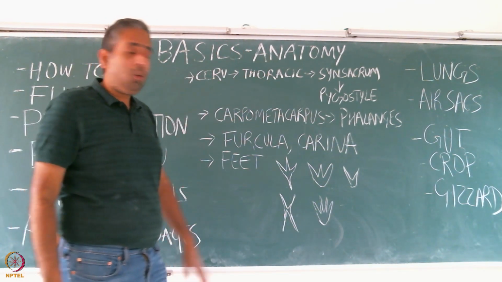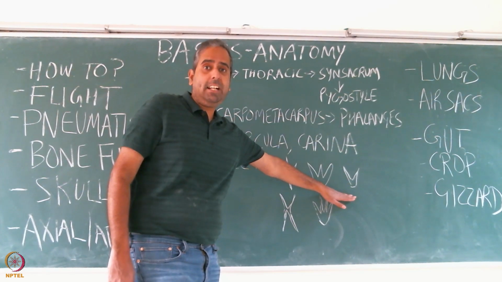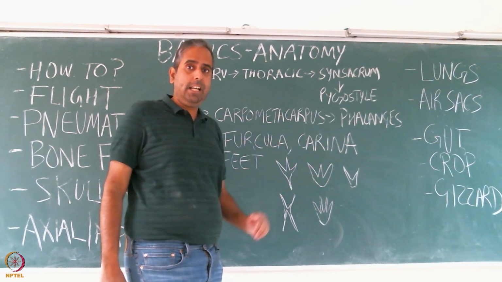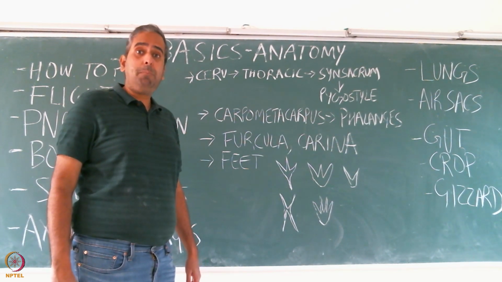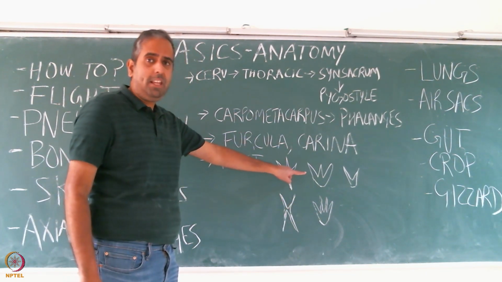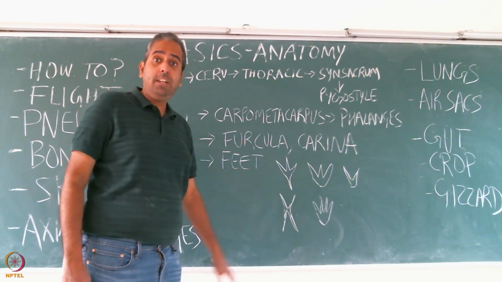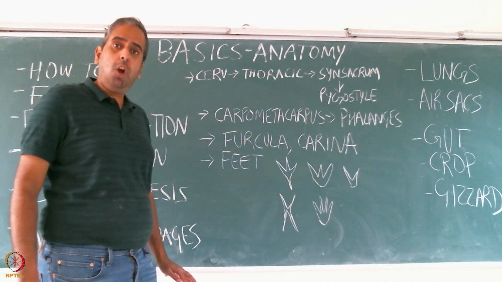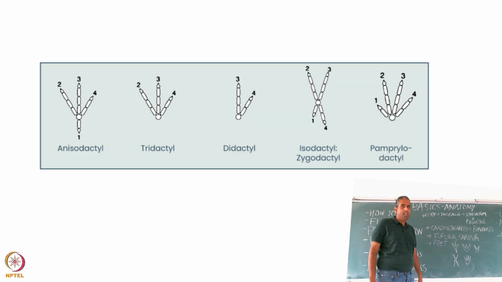Alright? You've also got tridactyl, 3 toes facing forward, and didactyl, 2 toes, like the ostrich, facing forward. Okay? Tri and didactyl. You've got different kinds of toes. Now, many birds are what you call isodactyl. Now, what does iso mean? They're symmetric. Aniso means they're not symmetric. You've got 3 toes in front, 1 toe at the back. Iso means that, like trogons and many other birds, you've got 2 toes in front and 2 toes at the back. Now, these need not be perfectly symmetric. You've got many different types of isodactyl feet. I'm just showing you the broadest kind here.